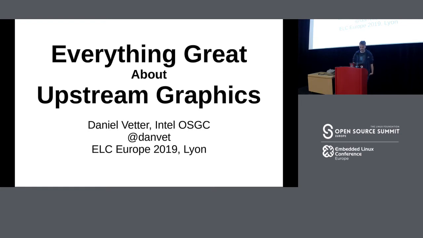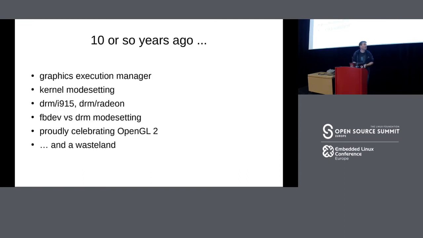For context, this title is only relevant because 10 years ago or so, things were most definitely not everything great. About 10 years ago, we merged the Graphics Execution Manager, which is the first attempt Linux ever had at something resembling a remotely modern memory manager for graphics. We merged kernel mode setting — a bit of a label swindle because there was already kernel mode setting in the form of FBDef. This was kind of kernel mode setting for big desktop GPUs with OpenGL integrated. So we started this FBDef versus DRM struggle, total confusion about which mode setting driver you actually want. We were probably celebrating OpenGL 2 like five years behind the industry, so it was pretty depressing.